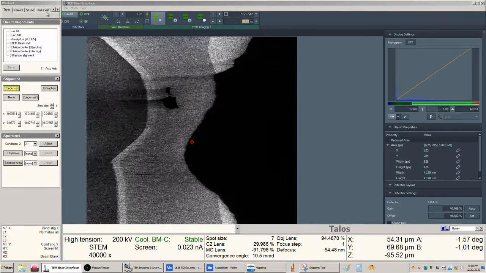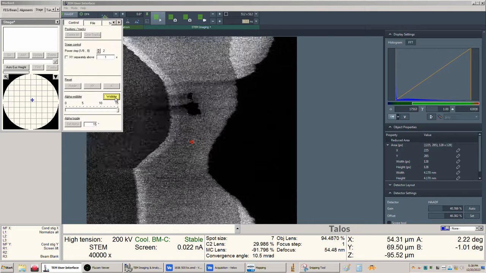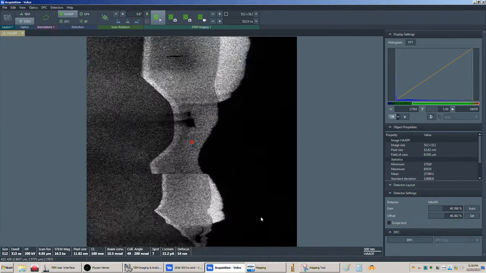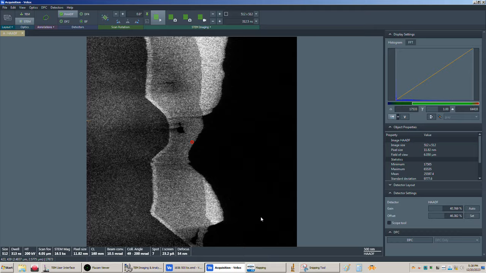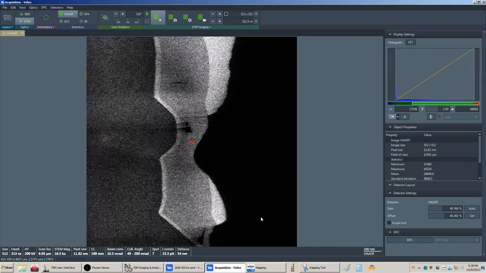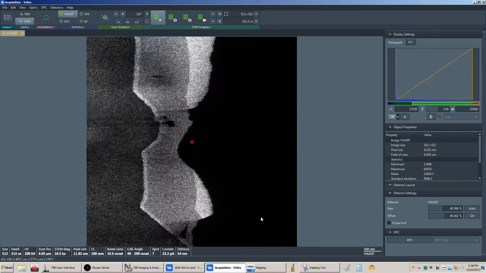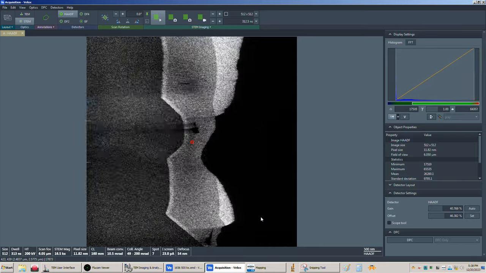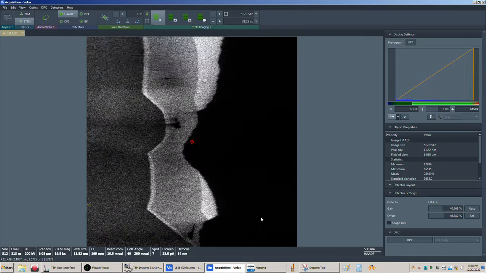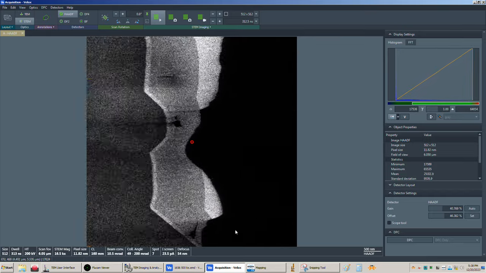So we can demonstrate this here, okay? If I come back here to stage and do wobble, you can see pretty clearly I am moving more than I was before, than when I was at mechanical eucentric, right? So if I adjust Z till I'm at mechanical eucentric, okay, that's worse. Okay, so that's pretty close here as far as doing this in STEM mode, okay? So it's not a huge difference.